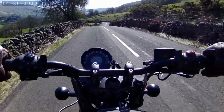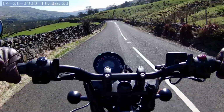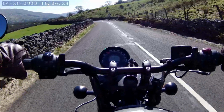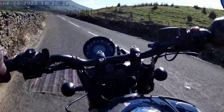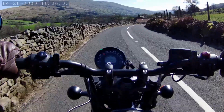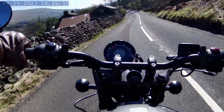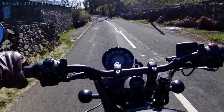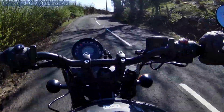Now, I don't like to have my adrenaline pumping. I come out for these rides to relax and meditate to some extent, although I don't go to sleep, you'll be pleased to know. So yes, I'm just off for a very relaxing ride, and I know quite a few of you join me for that very reason. So I'm sure you're going to find this one relaxing. I certainly did.